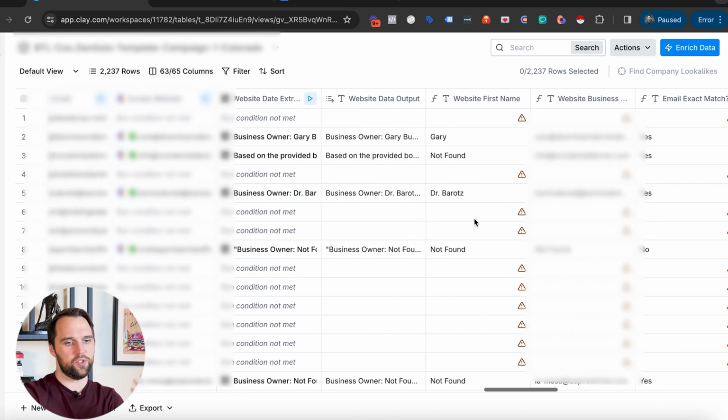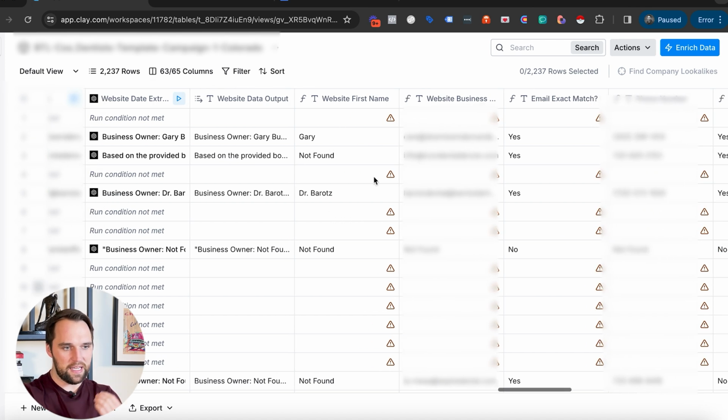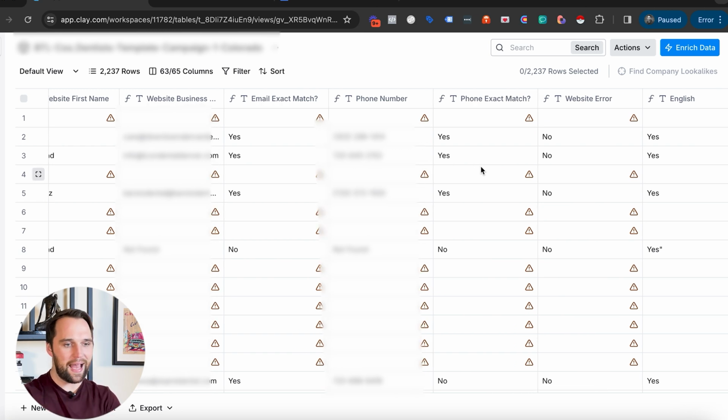What we're doing here is automating some research, and then we're having that information put into a very specific format. This is important, I'll show you why, but we're having it put into a very specific format so that we can then very easily take each piece of information from the research and put it into its own specific column that we can then refer back to and use to make decisions about what to do with the data.